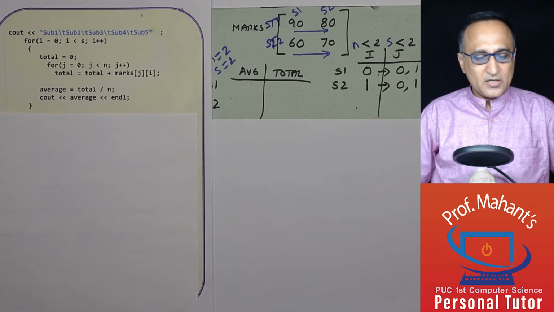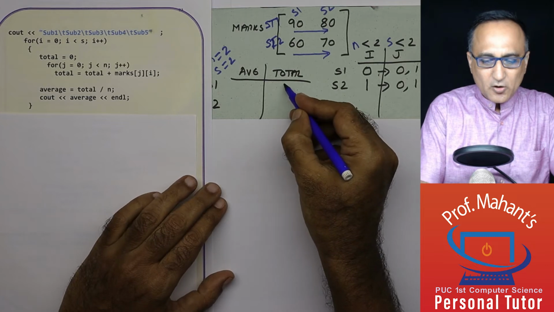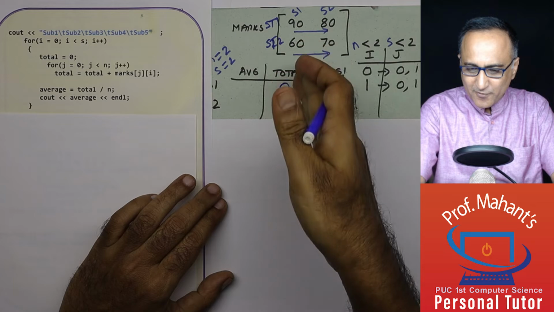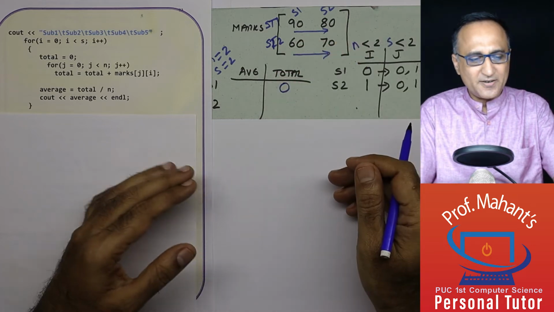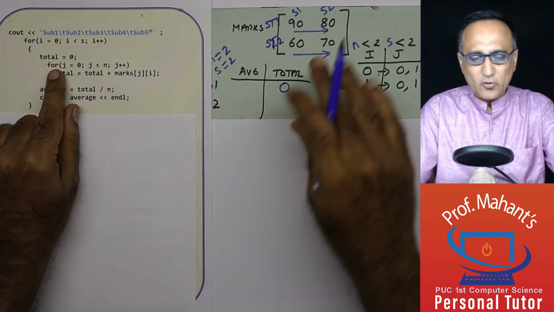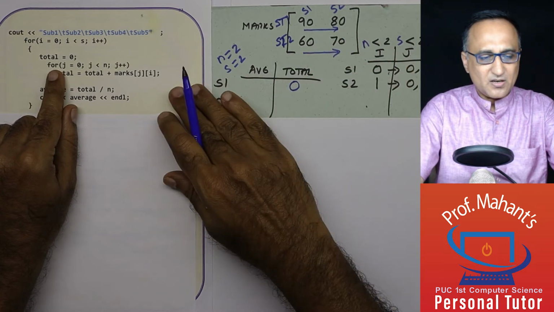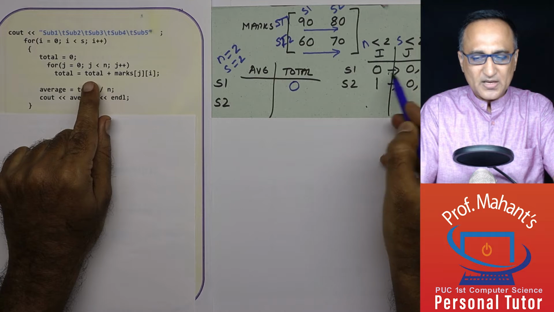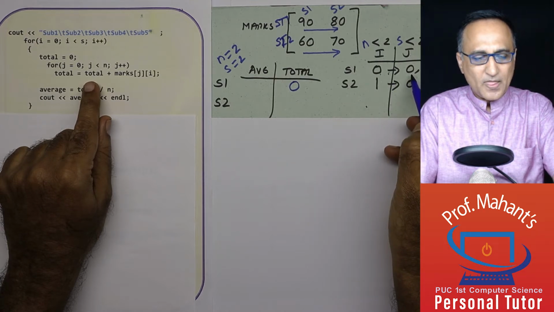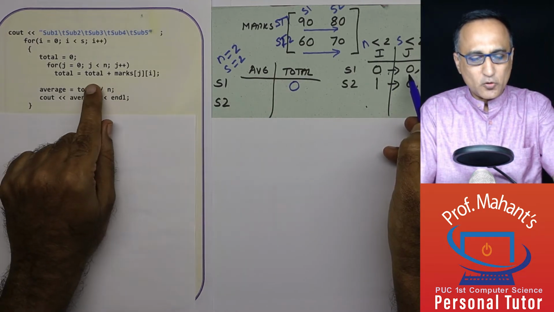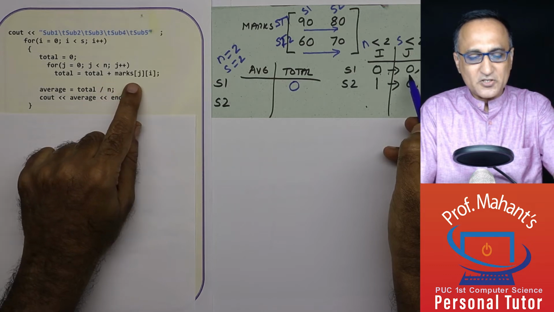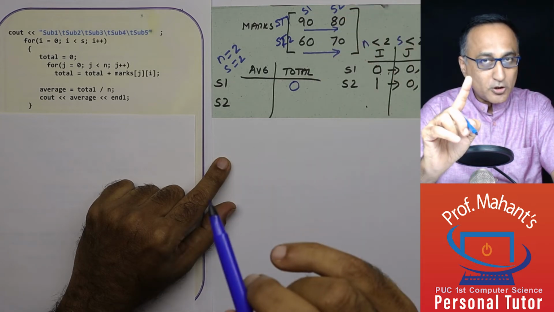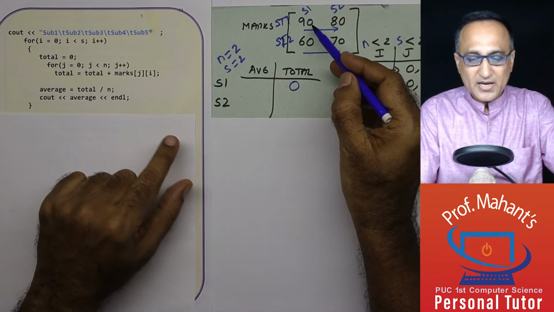Okay. So what I am doing is I have taken a variable called total, which is equal to 0. I won't show you every column. If I show you for one column, you will easily be able to understand it for the next. i is 0. All right, let's move this. i is 0. Okay, j is also 0. Since i is 0, j is 0, total is 0. So total is equal to total plus marks[j][i]. Why am I interchanging i and j here? Because I want to go column by column, not row by row. So j, i both are 0, 0.